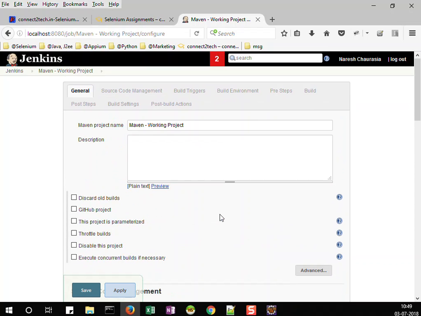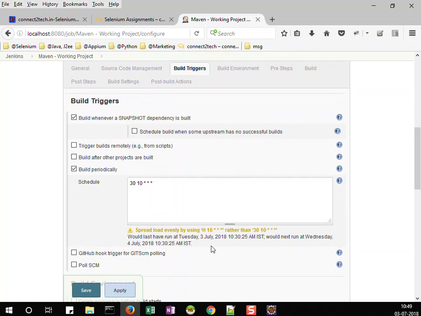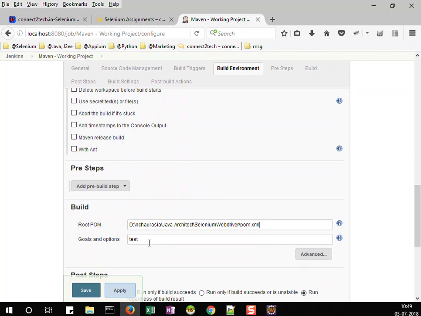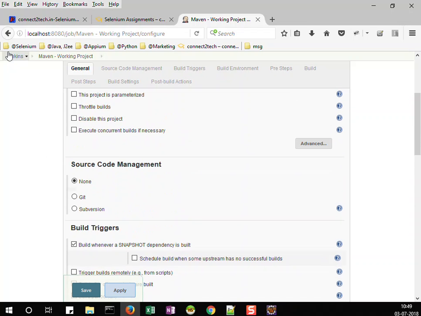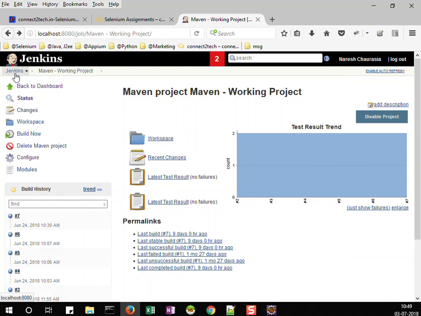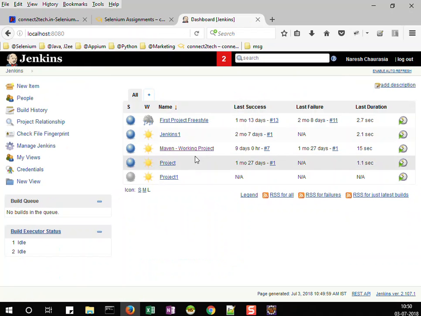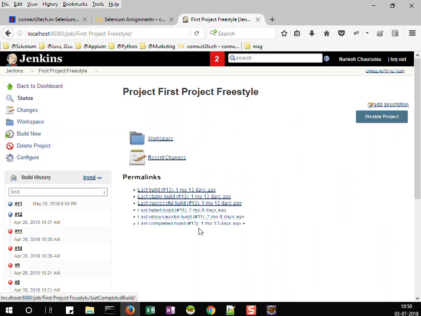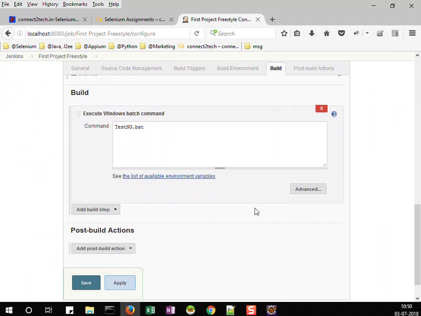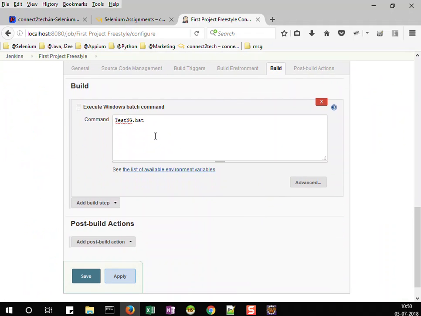So the end result of this project that you are working on, whether you do it with the help of Maven, where you have to define the POM file, pom.xml, and execute your goal as test, or you can even choose to create a non-Maven project. For example, this is first project freestyle. It is not a Maven project. You can go to configure, and in this we had this batch file. I hope you people remember what goes in this batch file. I had already shown and shared it with you. Again, it is part of the recording. You can go and look at the earlier recordings on YouTube.